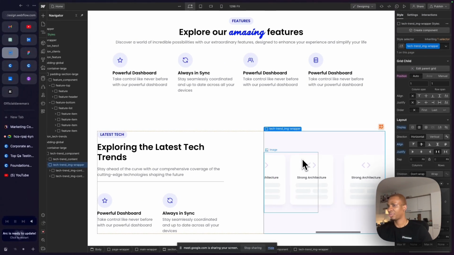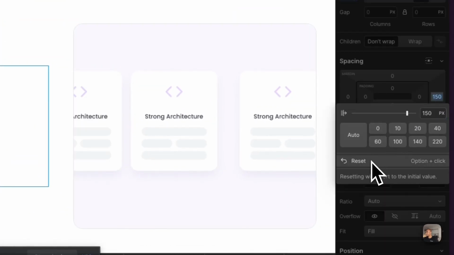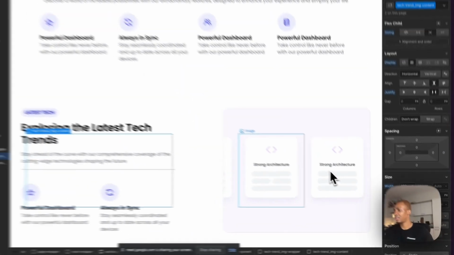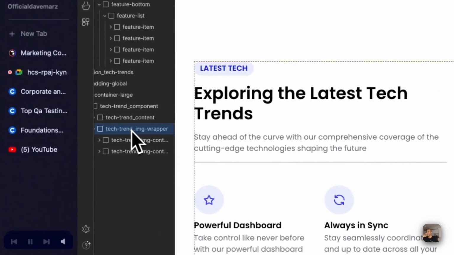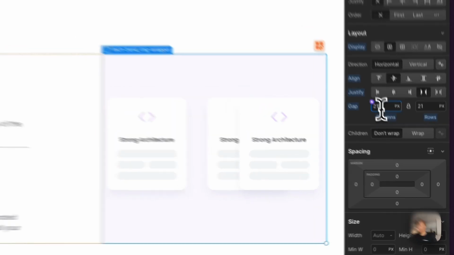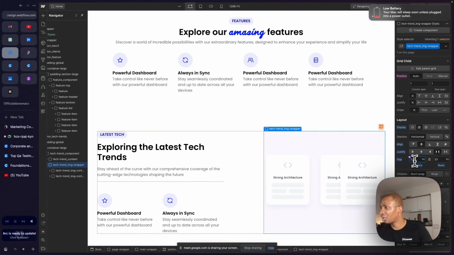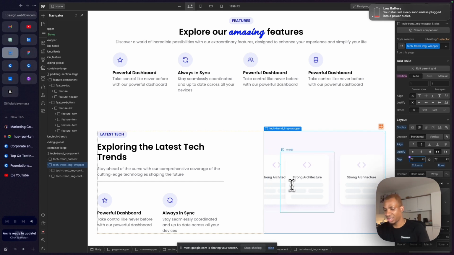That has been done. Now let me take away all of those extra things I've added. Reset. Okay, now we have this. Now let me try to go here again and add gap. Yeah, this was what I was trying to start earlier. Then add gap of maybe 150, 160 pixel. Maybe 170. Maybe 180.